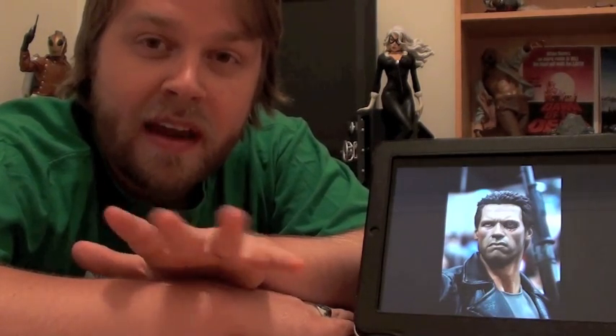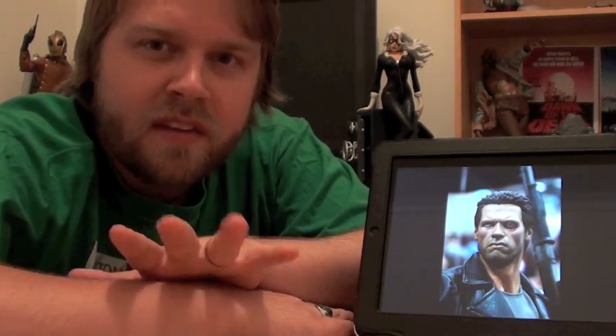Before we do that, the feedback in the thread has been super positive. People saying this is the best Arnie likeness, this is the best Terminator collectible bar none. I am glad that I went for the exclusive on this piece because I haven't gone for an exclusive before — I've either been too late to grab it or not really interested. For example, the exclusive for the first T2 PF from a couple of years ago was a quarter-scale endo arm. I don't want that; I want some battle damage, an alternate profile, something cool. Other exclusives haven't really blown my skirt up, so I've been buying the cheaper option.